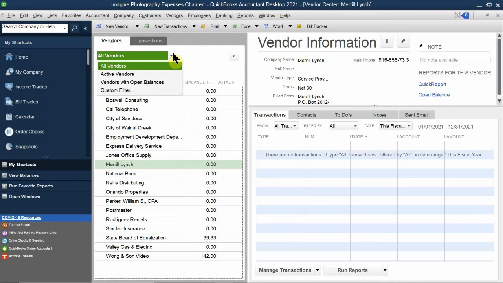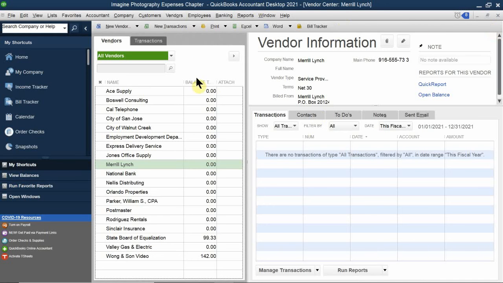So there are ways, but the number one rule is, if you use them, do not delete them. Most often, all the vendors that you enter in here are most likely going to be used, because, again, you enter them for a reason, to use them. So the best way for this one is to inactivate them. I wanted to make sure you understand that, yes, you can do the same thing as for any other account.